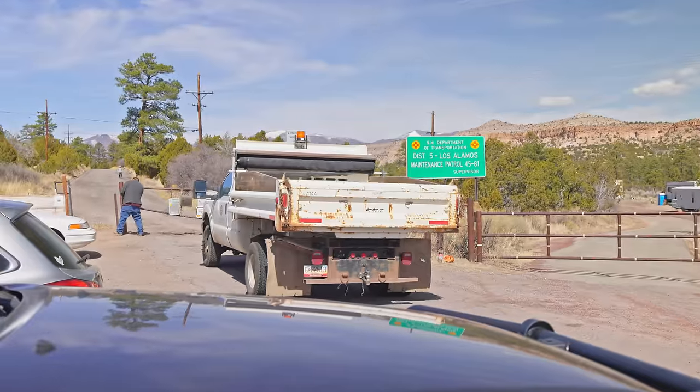Well, just my luck. The gate is locked over the weekend, so I'm going to have to walk the 2.5 miles to get to the site. It's not ideal, but not a deal breaker. All right, I get my water and stuff ready. Start heading in there. That's so cool. That guy is going back in there and opening up the gate, so I could just drive on back there. No walking 2.5 miles. Says I could be there until it closes at 4 o'clock.